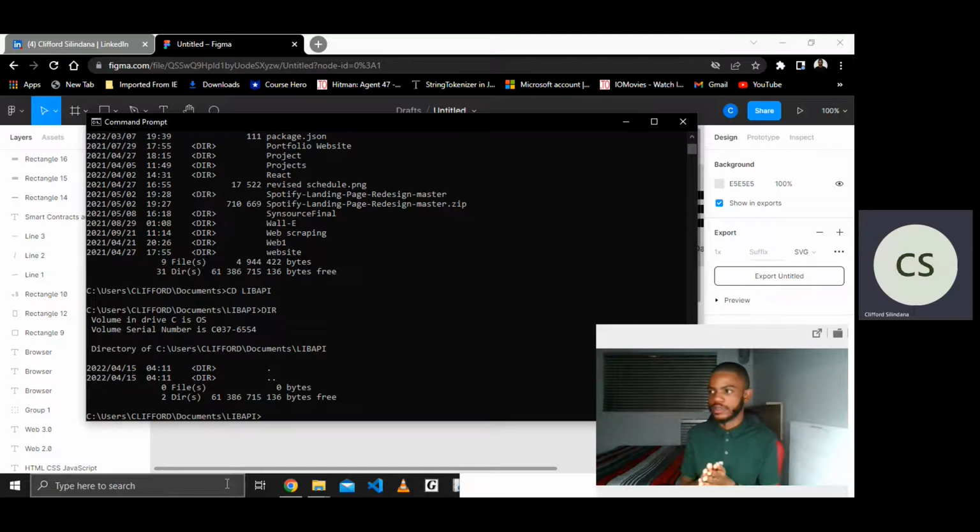For example, let's say you're writing a front-end application using React. You want to create a virtual environment for that, because you're going to be using a certain version of React. That means you're going to be using a certain code when you're writing React, and that code is only compatible with that version of React.